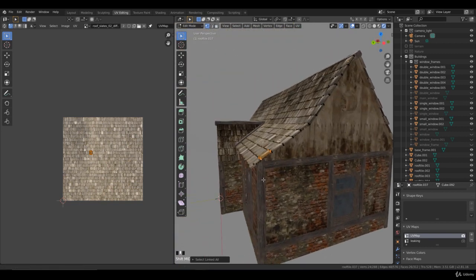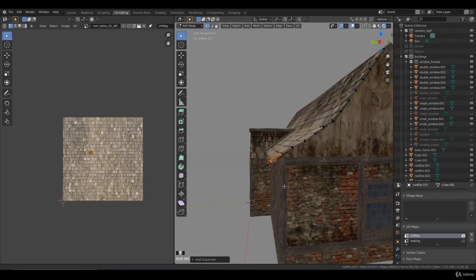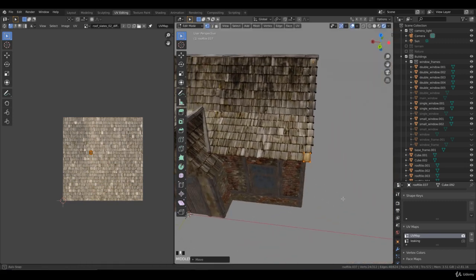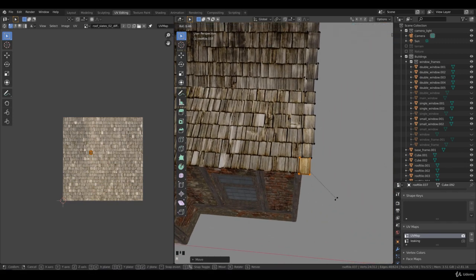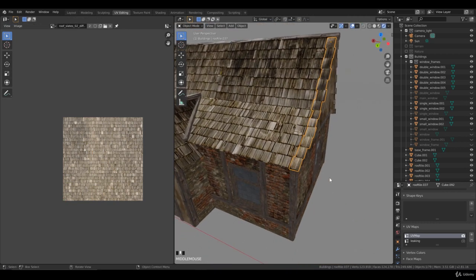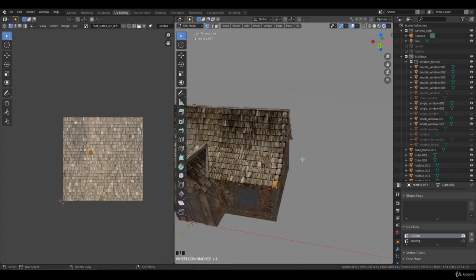And I want to have one more. Shift D. This is why I spent one extra lecture on the roof tiles, because it's not simply rotating roof tiles to the other side. You will face some challenges and you need to solve them. All right. So we have 1, 2, 3, 4, 5, 6, 7, and 1, 2, 3, 4, 5, 6, 7 roof tiles.